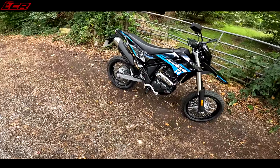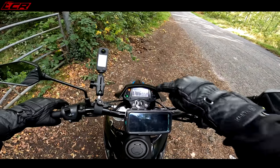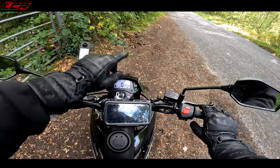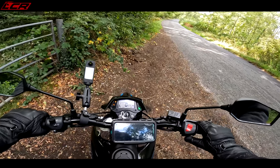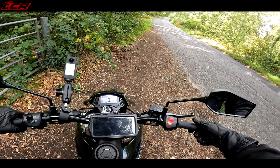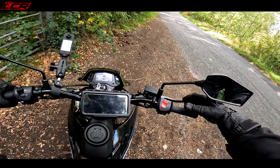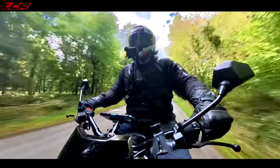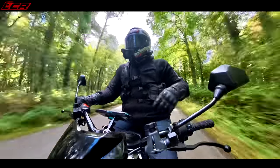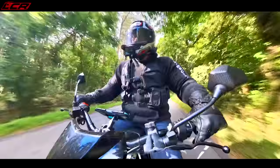So it's £3,400. Powering it up, you've got a little LCD display going on here, a fuel gauge, would you believe, blooming fuel gauge. 14.8 horsepower at your fingertips. Oosh. 125 is all about fun. This is your introduction to motorcycling.